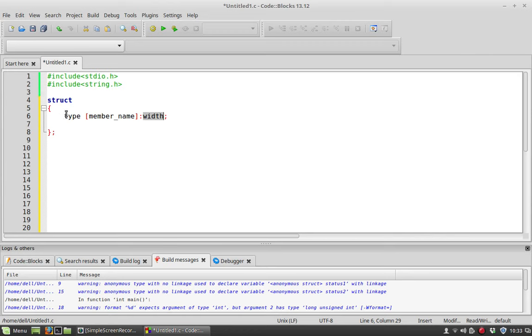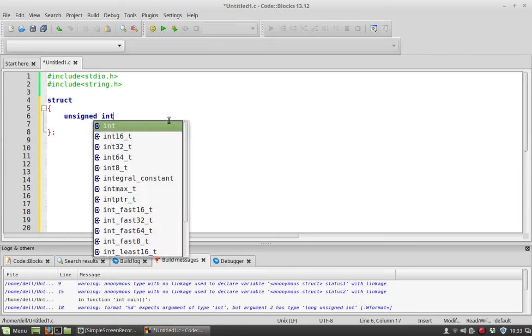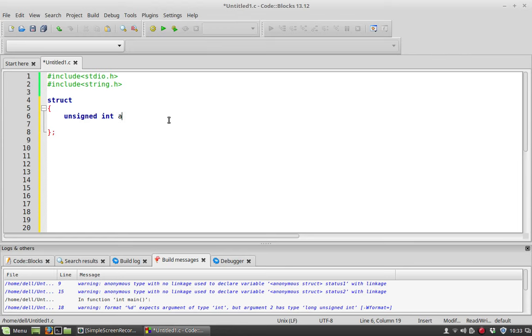If you are defining this, unsigned int age colon 3, and this is the age.